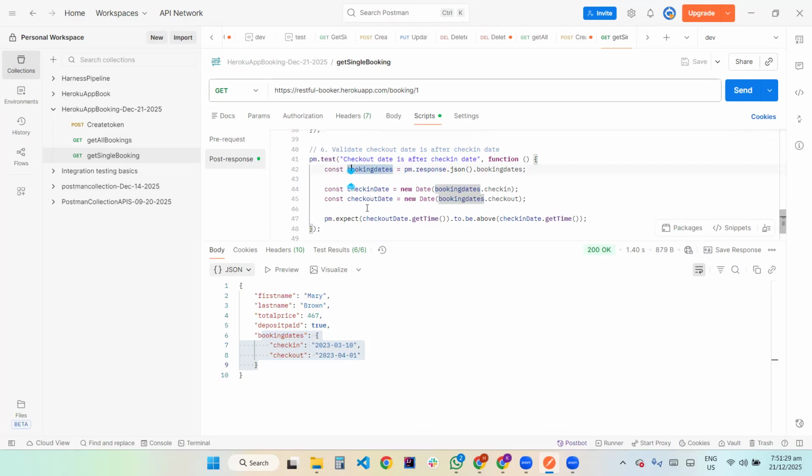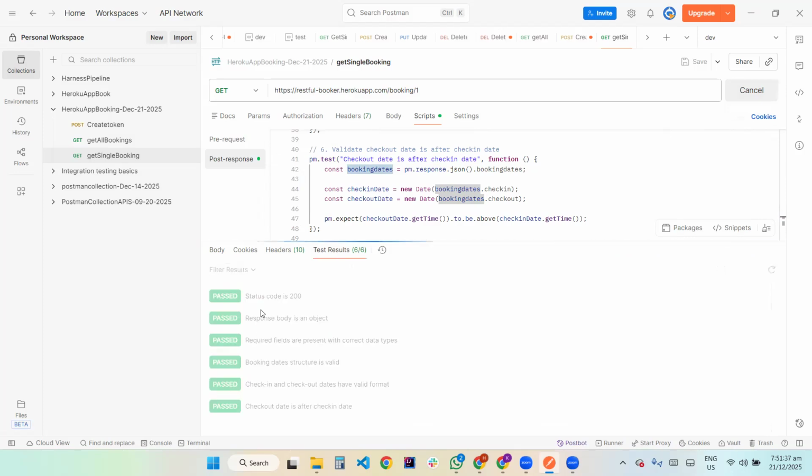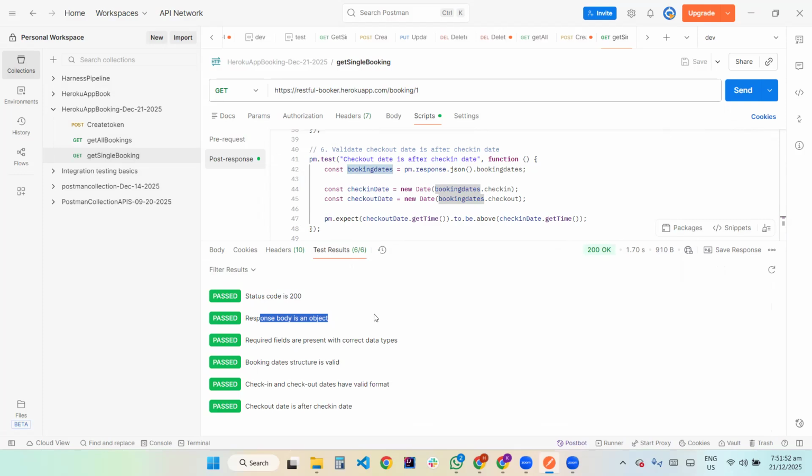We have generated 6 test cases for that. That means AI generated, and I'm just using that. So for one endpoint you have written 6 test cases. They will ask what are the API test cases. Generally you write status code verification first, then response body type verification, required fields are present or not, and booking dates.